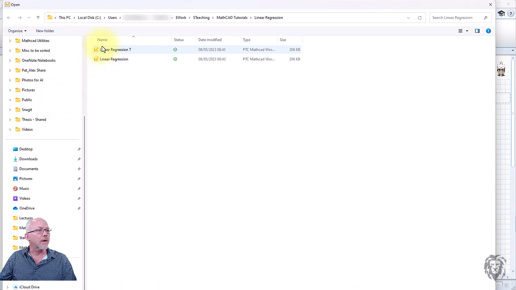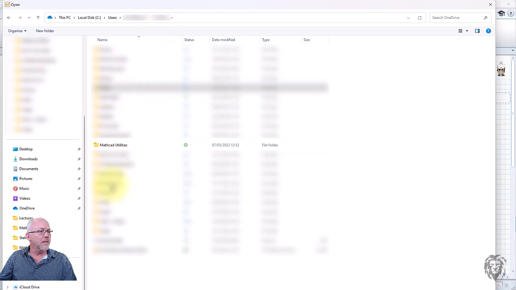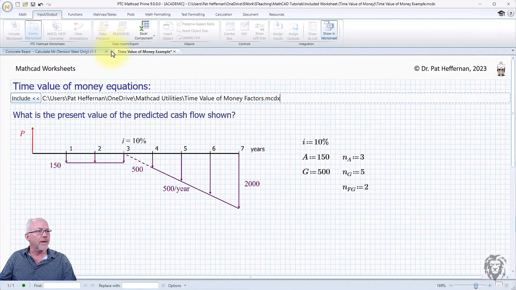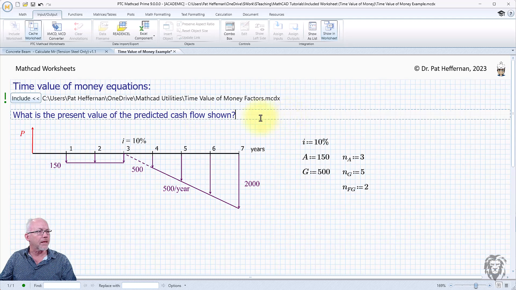And so I'm going to go up here. And I have a spot just for utilities, Mathcad utilities. And I'm going to choose time value of money factors. And so you see it puts the path in here. Now I have had difficulties if that path was too long at not finding the sheet. Not sure that was the reason, but it seemed to make sense. And moving it to closer to the root directory, I was able to get it to work.